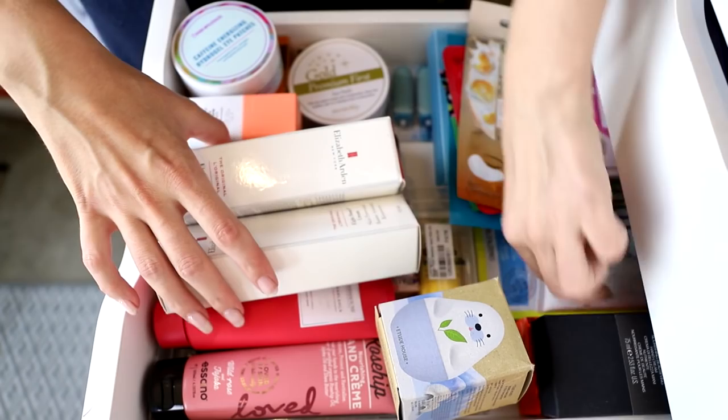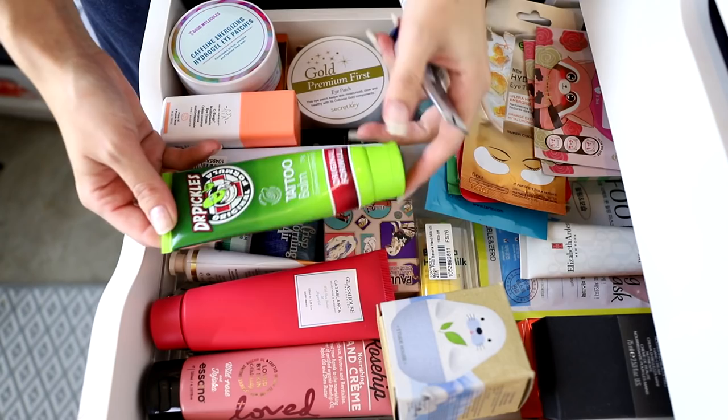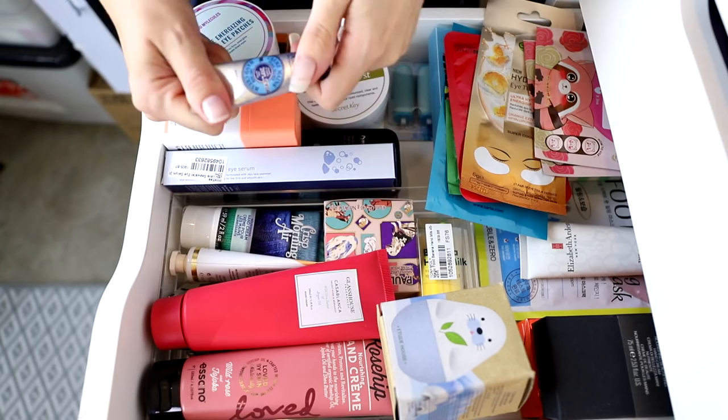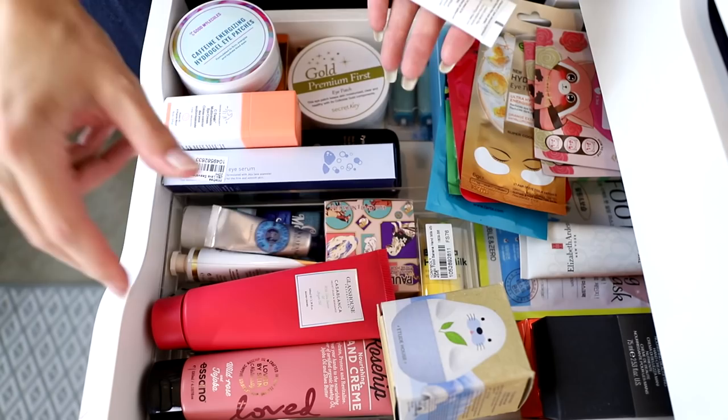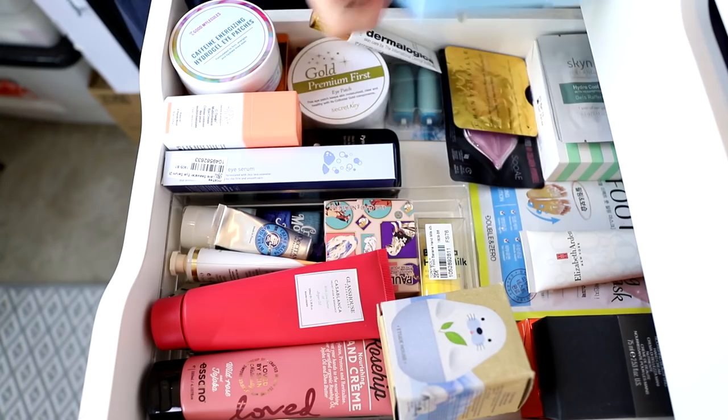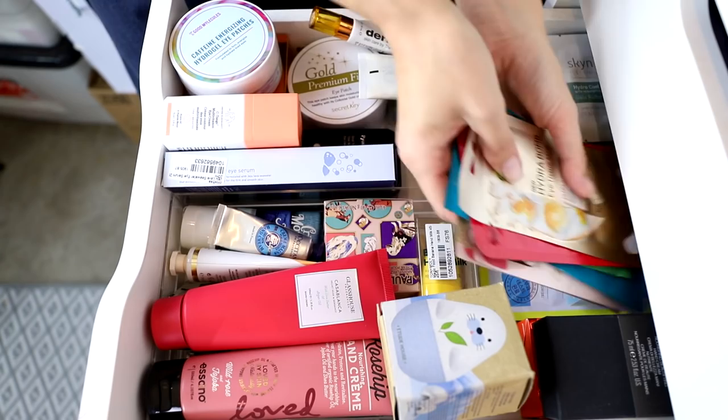I'm not going to keep all three tubes of Elizabeth Arden Eight Hour Cream since they last a long time, so I'll get rid of a couple. I also have the Dr. Pickles Tattoo Balm — I've had it for a really long time and don't have plans to get a tattoo this year, so I'll get rid of it. Keeping a mini hand cream from L'Occitane and the Dermalogica BioLumine C Eye Serum.